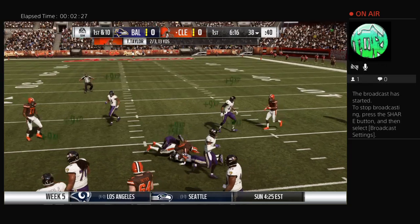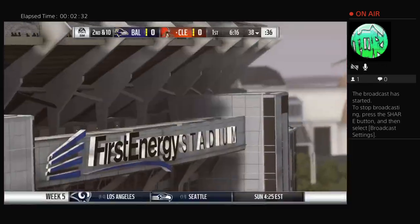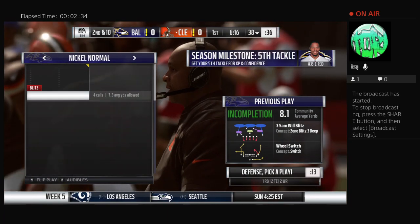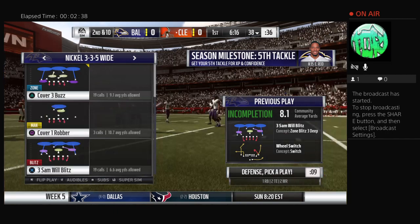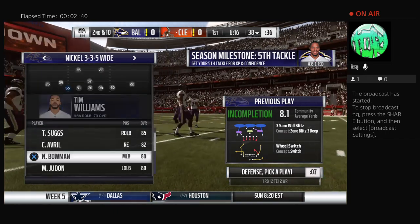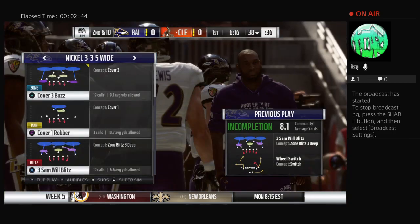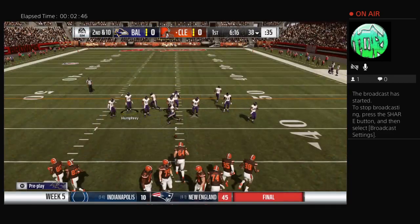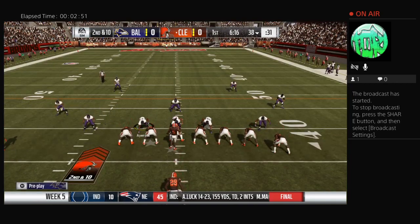And it pops free. The collision there jarred the ball loose and brings up 2nd down. But when you're going up against a talented receiver like that, you just know that they're going to bring more people to him, right? They're going to double cover him every chance they get. I think that is what we're going to see all game long, an early taste of that double, maybe even sometimes triple coverage we might see. Yeah, I think what they're counting on is his talent to sometimes beat that double coverage.